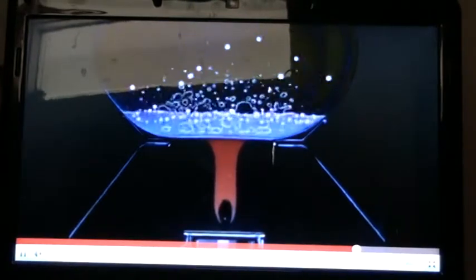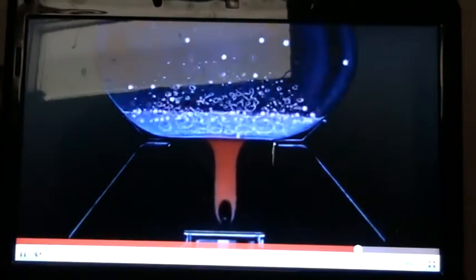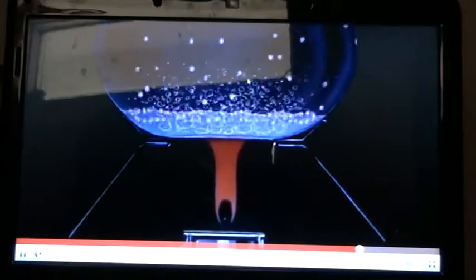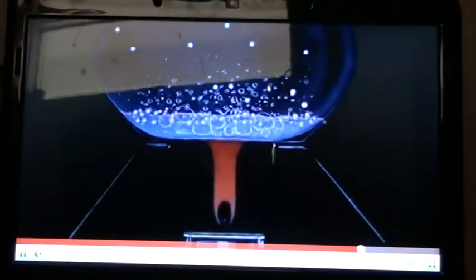As we continue to heat it up and add energy, the molecules get more energy. They start bouncing around like crazy. And now they behave like a gas. And we have steam. As we heat up the water more and more, it boils and we get more and more steam. We cause it to change phase.